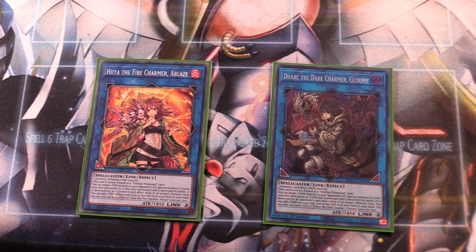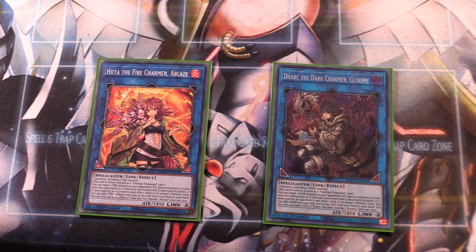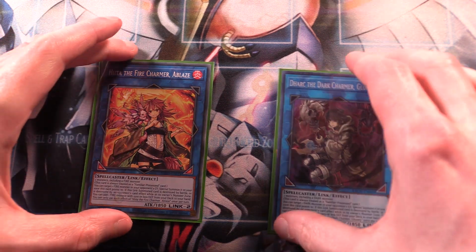Haita the Fire Charmer is also really good because it's able to steal a fire monster from an opponent's graveyard, which of course Ash Blossom is a really well represented card in the format. But not only that, considering it's able to steal a fire monster, you're able to steal a Promethean Princess from your opponent's graveyard to stop it from getting its pop and special summon effect as well. That's why I find it's really good to run both of these cards in the build. You're able to bring these guys out easily because your Spright monsters are either Dark monsters or fire monsters. So 1 copy of Dharc, 1 copy of Haita.